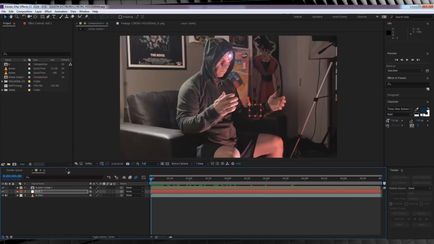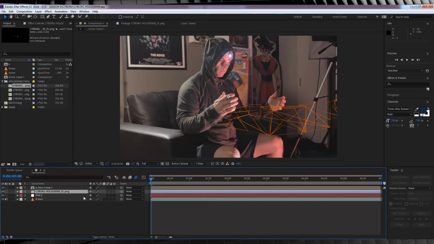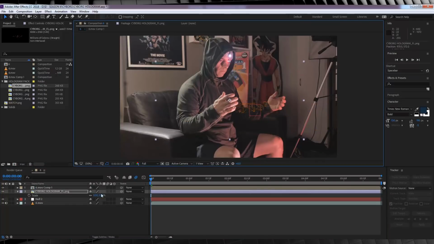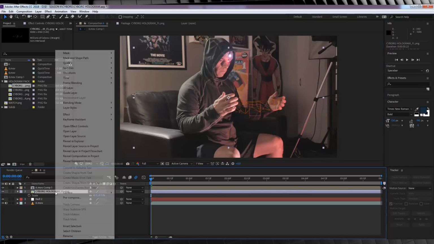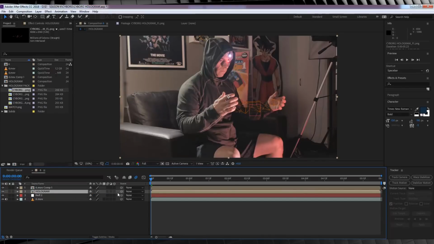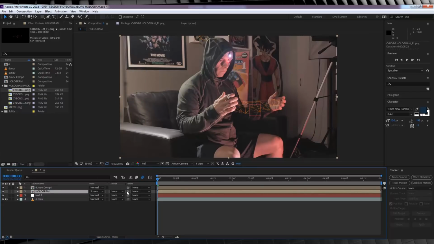Now it's time to bring in our hologram. I'm just going to grab this one since I made this one to fit my shot. So let's drop that under our rotoscoped hand like so, and then we're going to scale it down and position it into place. Nice. We're also going to pre-compose this and we're just going to call it hologram, and that's for just later on. We'll then also change the transfer mode to screen. From there, let's simply parent our hologram pre-comp to our null and bam!